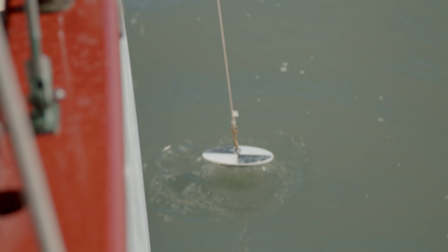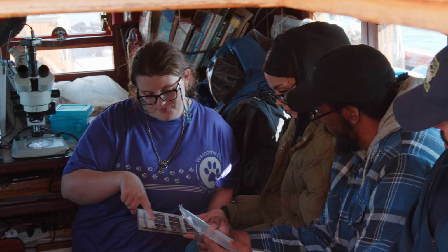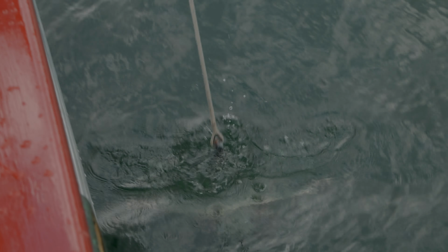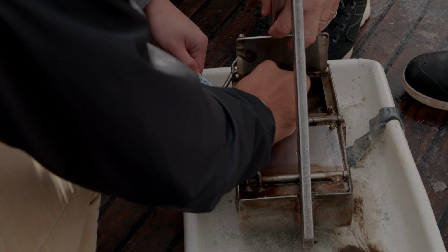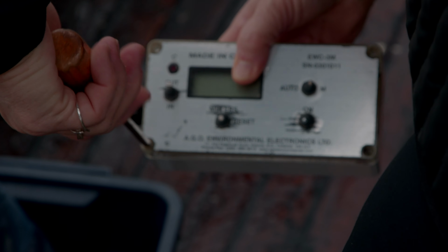So we've sampled things like the water. We've looked at temperature and salinity of the water. We have sampled the water itself and captured with a net some of the critters in the water, which are the phytoplankton. And then we also sampled the bottom of Commencement Bay and got some mud samples or sediment samples. So it gives the students an opportunity to not only learn how that data is collected, but it's also an opportunity for them to learn how to troubleshoot.